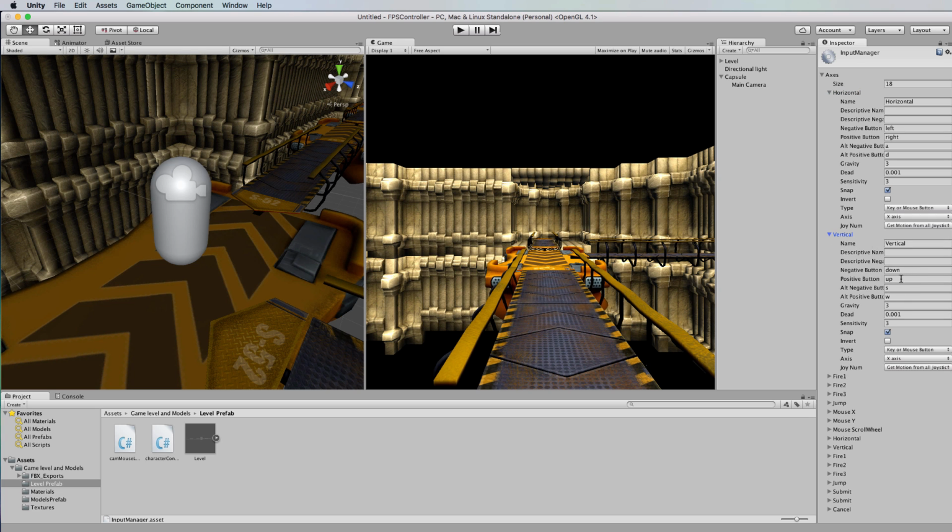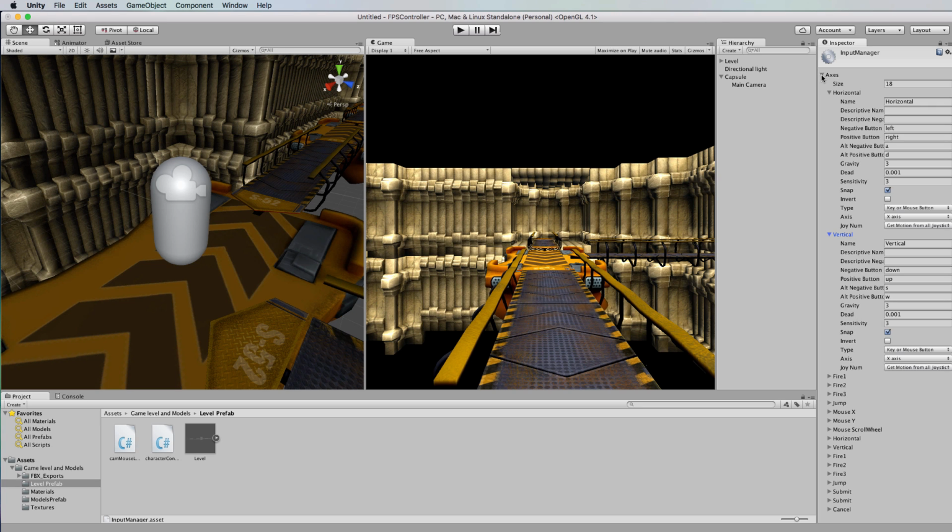You can see that it has the up and down arrow keys assigned to the negative and positive values that you're going to get, and the S and W. So you can use the WASD keys to move around with this system as well, and that's just by using the get axis for horizontal and vertical. And you'll see there's a whole bunch of other ones that are defined, like fire 1 is the left mouse button, and you also have mouse movement down here, and I do use these two mouse movements a little later on, when we start looking at rotating the camera around.